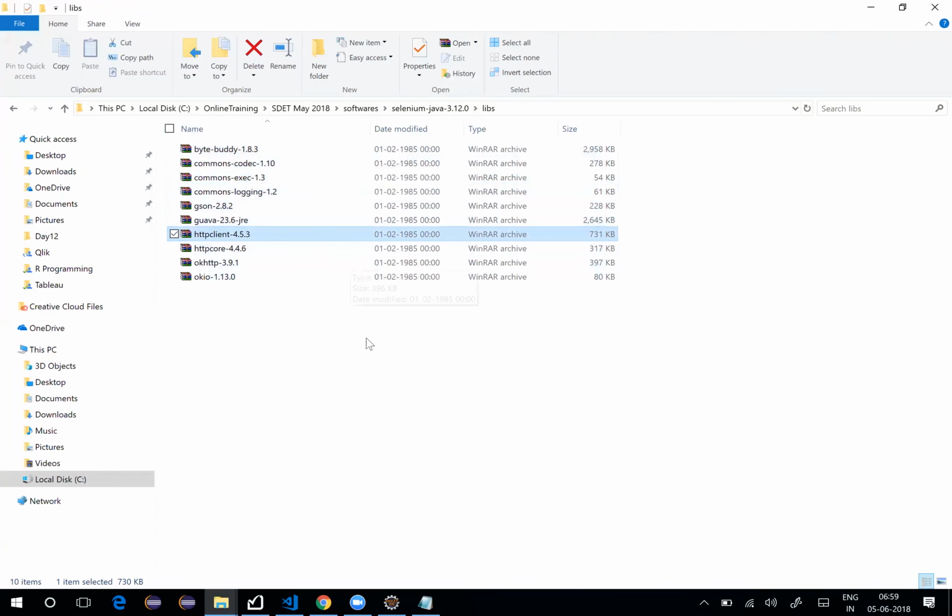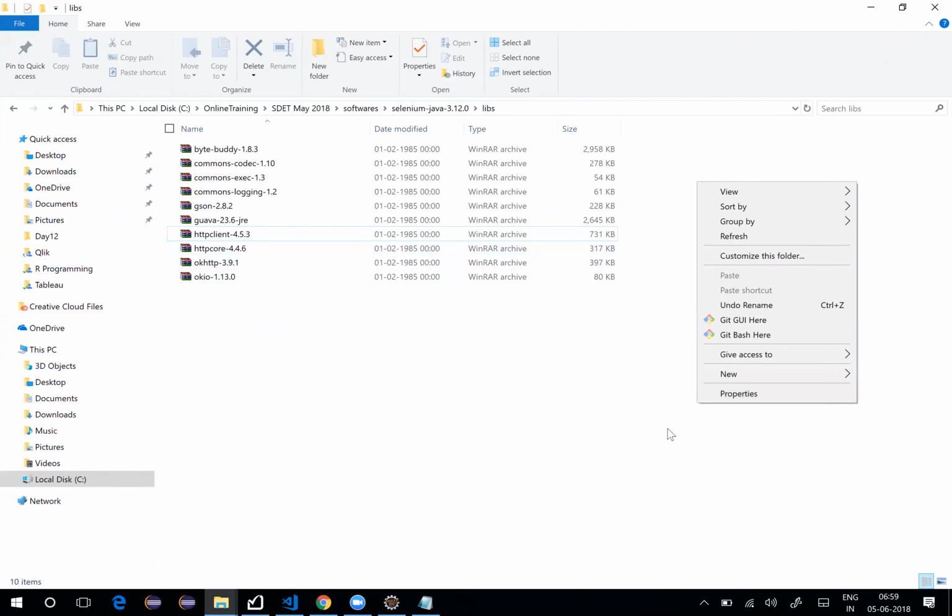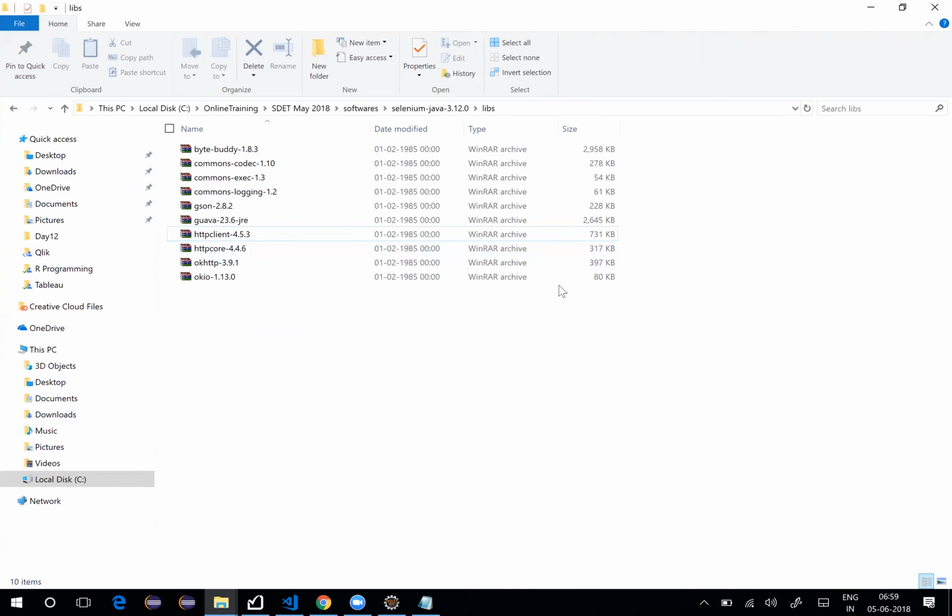If you see here, I am missing some kind of drivers. For example, I don't have Chrome driver. I don't have Firefox driver. I don't have IE driver, and so on. For all these things, we don't trouble, neither does Selenium want to take this trouble.